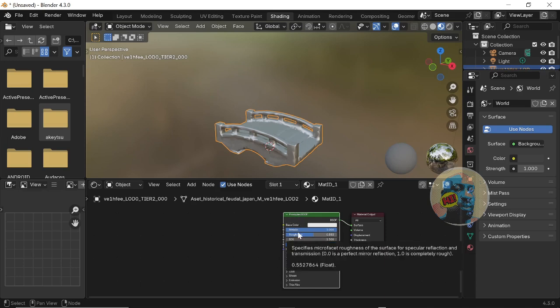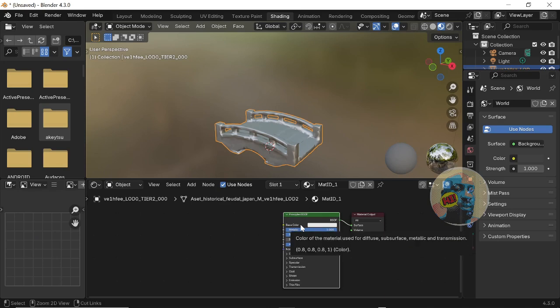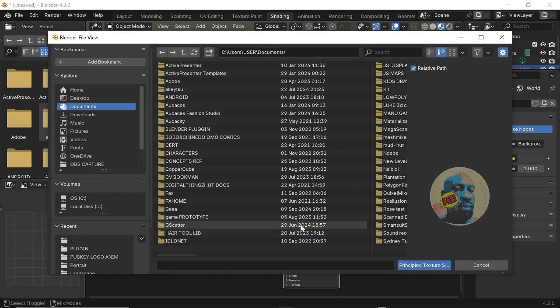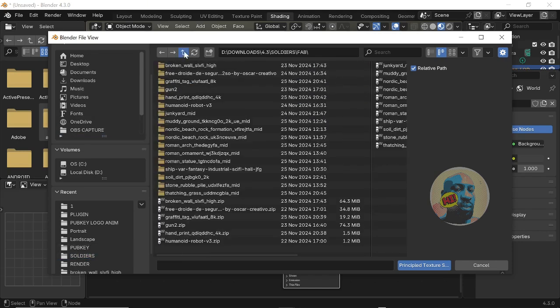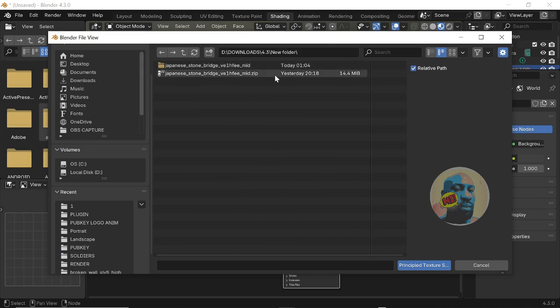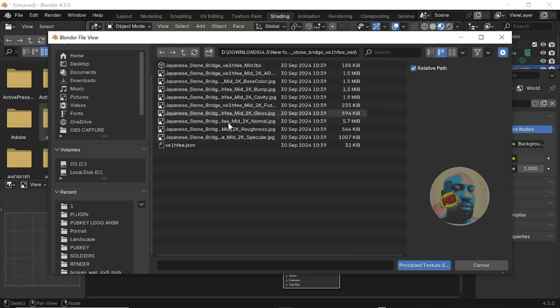Now, if I select this BSDF, make sure you tap on it so there's a white outline around it, and I hold Control Shift T while my mouse is in this shader window, the bottom window, right? A window will pop up and ask you to locate the textures that came with this particular asset. We're going to navigate to that. Navigate to the folder wherever the asset you brought into your scene is, and then open this folder that you unzipped.